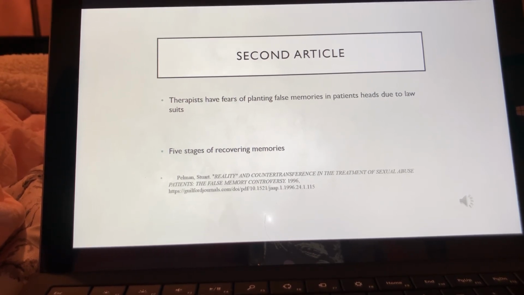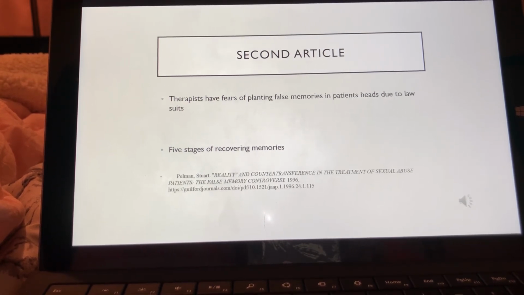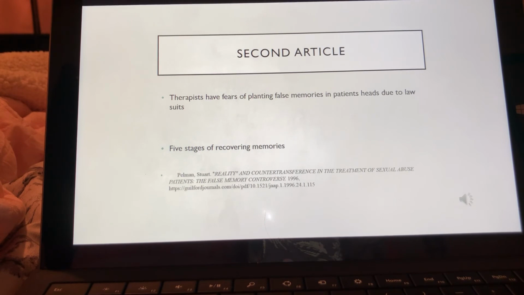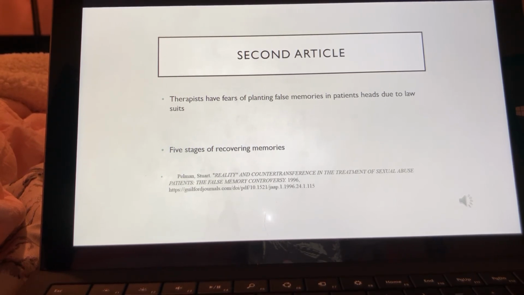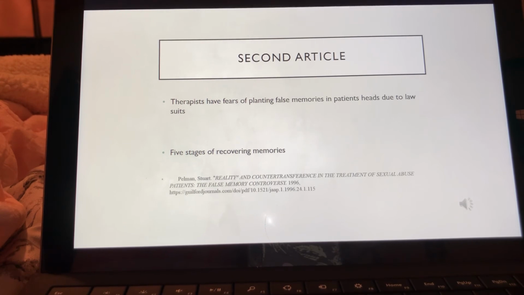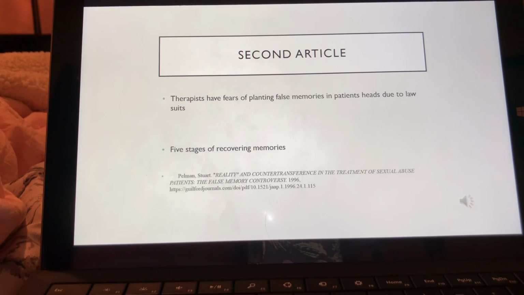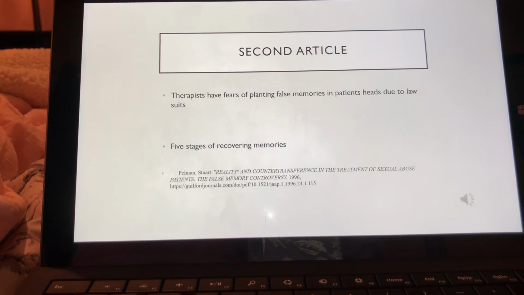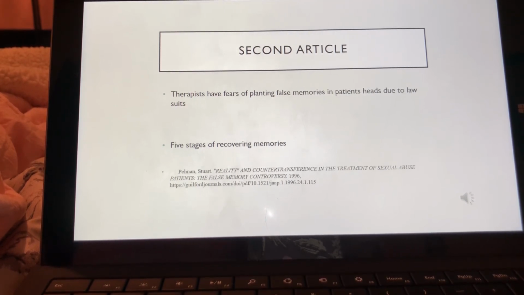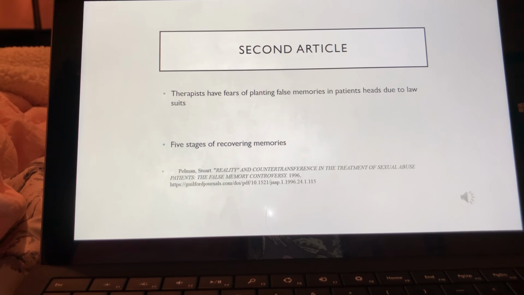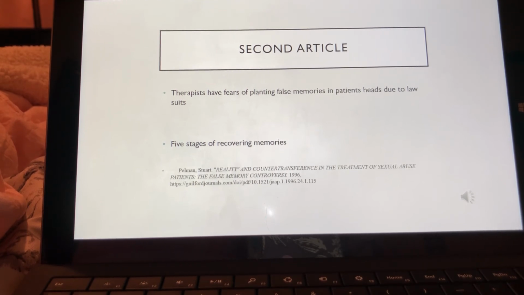For example, there was a man suing a therapist, the therapist of his child, and this child ended up recalling these memories of abuse. The judgment was made that the therapist was using leading techniques with the patient, and in the end they thought that this was falsely implanting these memories in their mind, and the father ended up receiving $500,000. So during this time, many therapists were less likely to believe the stories of abuse of their own patients, and they were afraid to work with them and help them.